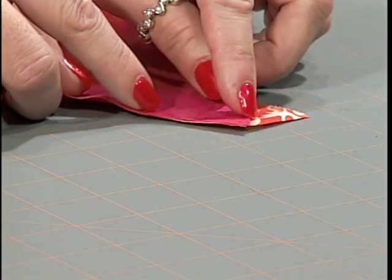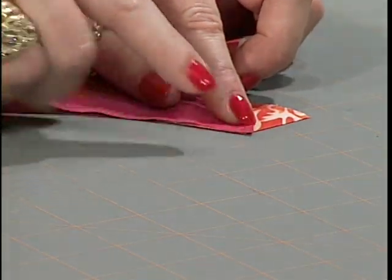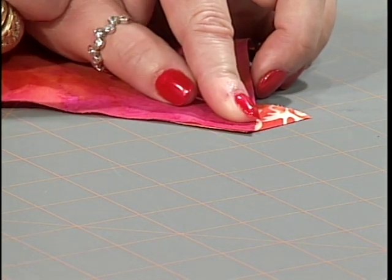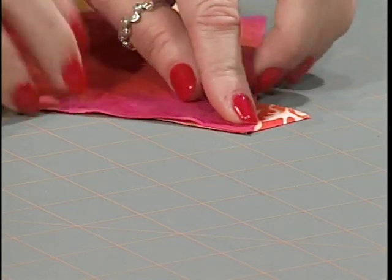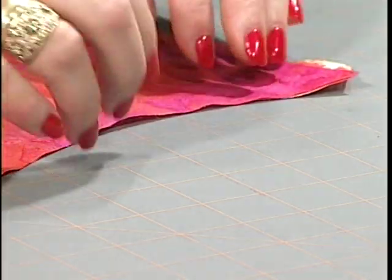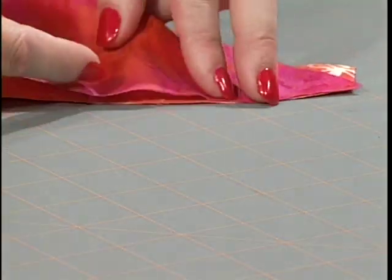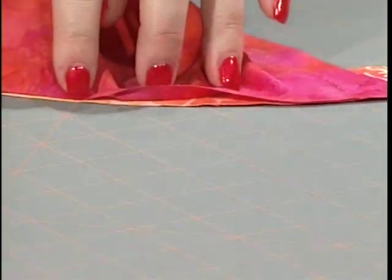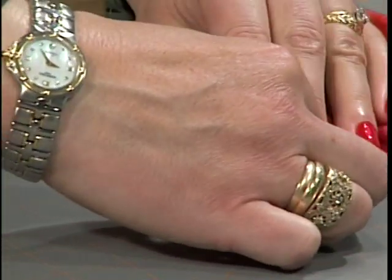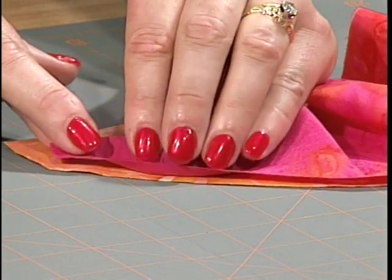So I want to scoot this up here so that this is still lining up, but our offset is 1/4 of an inch, which means our needle will start right there on both fabrics at the same time. Right where they overlap. Then once we get it under the machine and we've sewn a little bit, let me turn this around here, we'll stop and we'll realign these edges as we go around, doing our best not to stretch. And as we get around to the end here, we'll stop maybe about 1/4 of the way before the end. And we'll line up our seam allowances again.